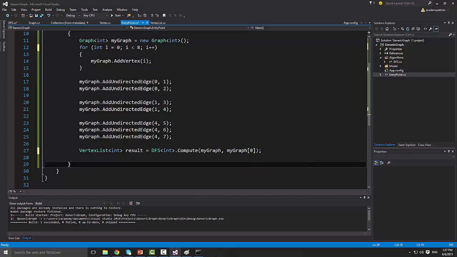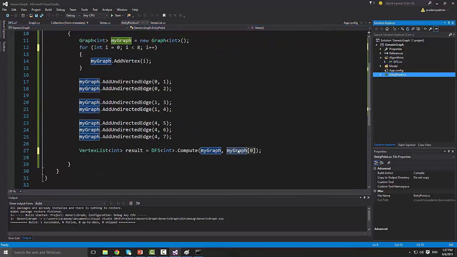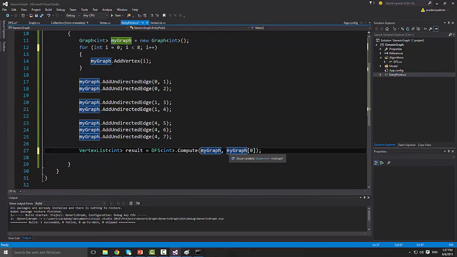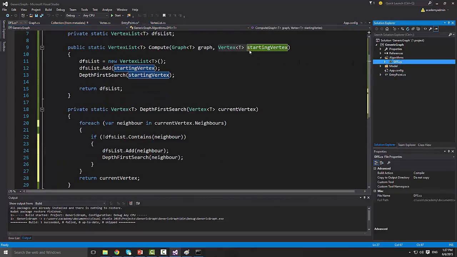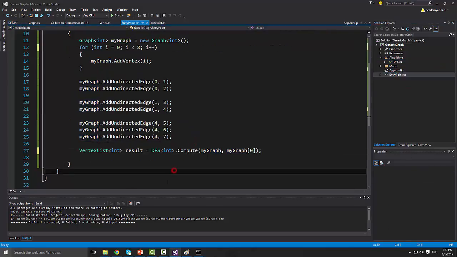Right, so the problem was that I don't have the compute method, which is going to take just the value. I can do that, it's going to be just a couple of lines, but instead we can just say my graph of 0, which is now going to be of type vertex of T. Alright, so now that we have that, I would like to be able to get what's in here.